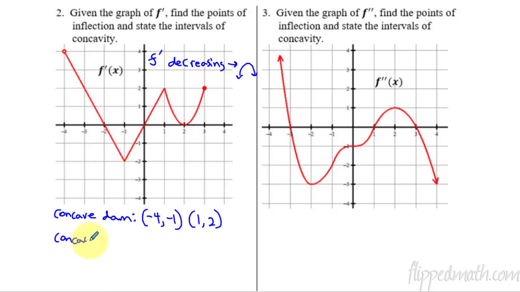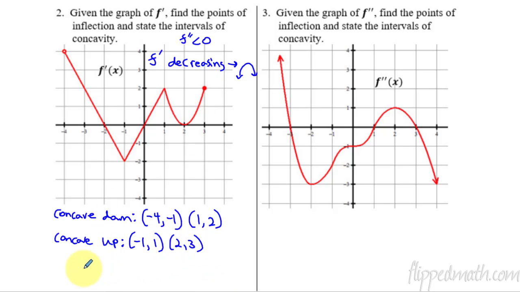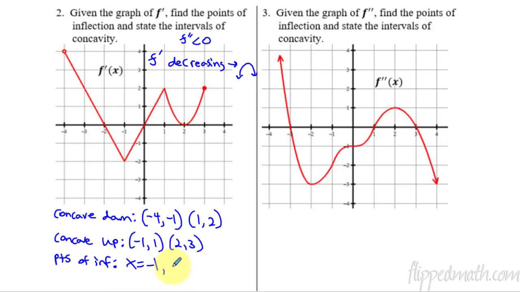Concave up is when f prime is going up — that happens from negative 1 to 1, and from 2 to 3. So there are our intervals of concavity. Just as a reminder: it's concave down because f prime is decreasing, which is the same as saying the second derivative is less than zero — these mean exactly the same thing. And then we just have to list our points of inflection — that happens at x equals negative 1, because the second derivative goes from negative to positive there. We also have one at x equals 1, going from positive to negative. And then again at x equals 2. So there are our points of inflection at those x values.